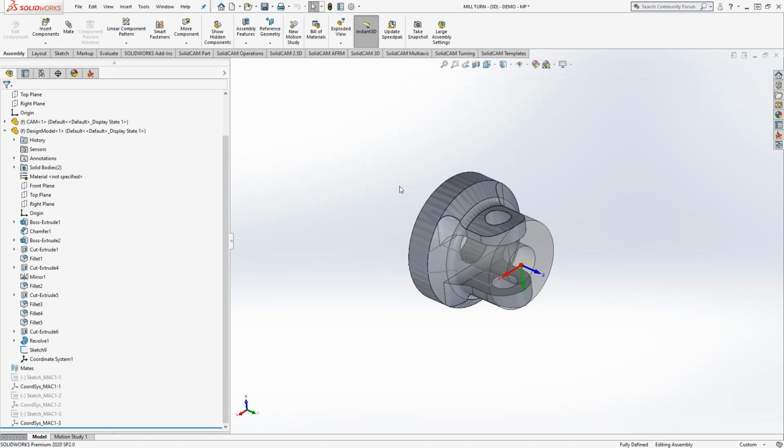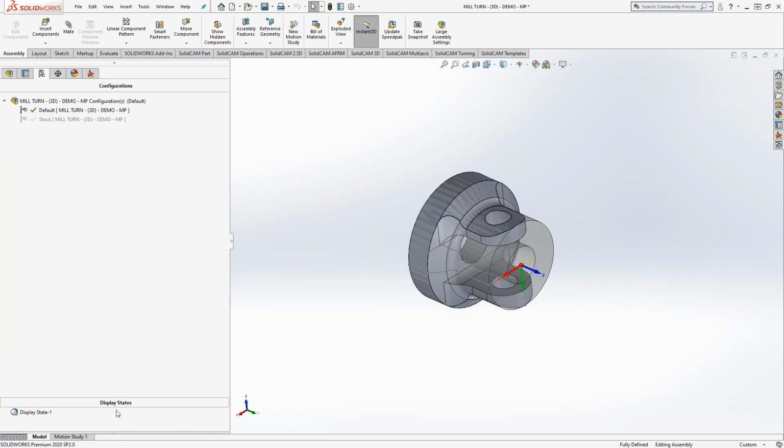Or whatever, let's say you have a vise and you have different sizes of the vise for different sizes of stock, different configurations. Inside SolidWorks, there's a lot of ability to change the part, change configurations, and there's also something related to configurations called display states, and that's this guy down here. The difference between the top and the bottom is in configurations, I'm suppressing features. In display states, I'm just hiding and showing stuff.